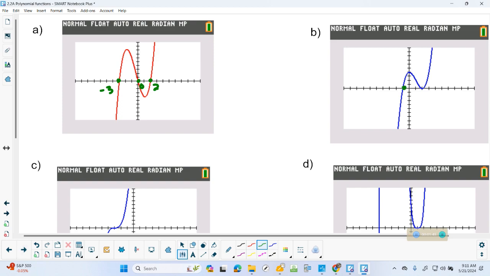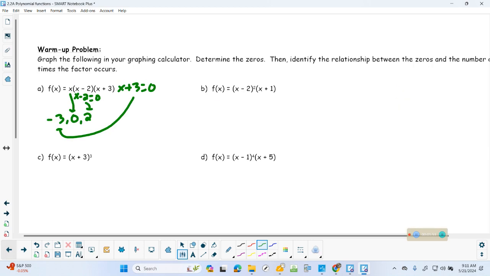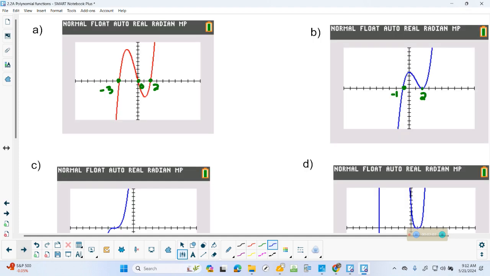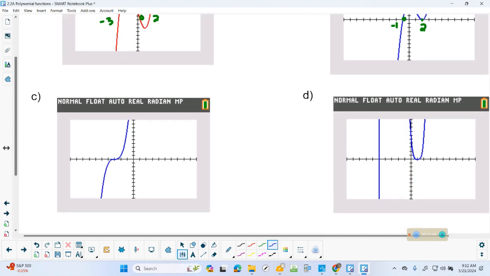I see we only have two x-intercepts, one at -1 and one at 2. Now, when I take a look at this, we really have two of these x minus 2 squared, so we really have two answers of 2. That is going to be important for how it affects the graph. So I'm looking at C. I'm going to show you the graph here in a second. Right away, I'm thinking we're going to have 3 -3s, which really, when we look at the graph, yep, we can see it just touches your x-axis right there at -3.